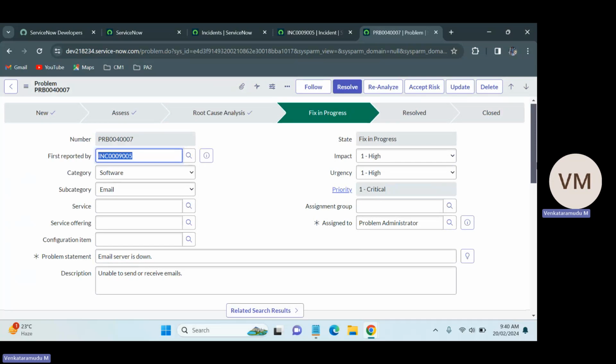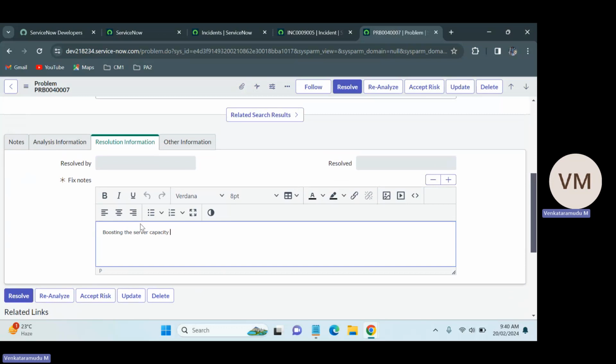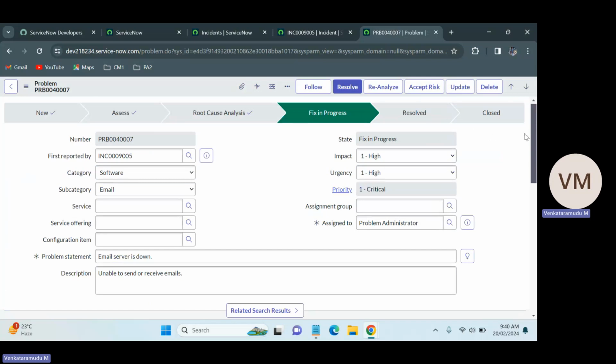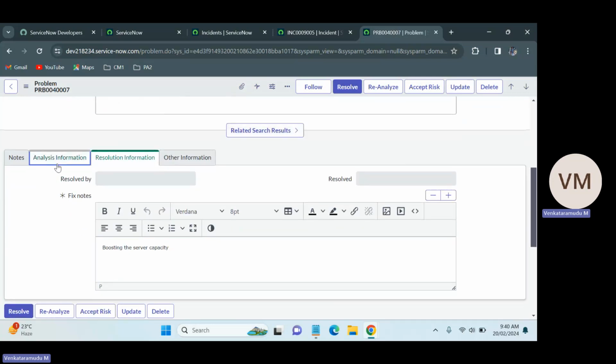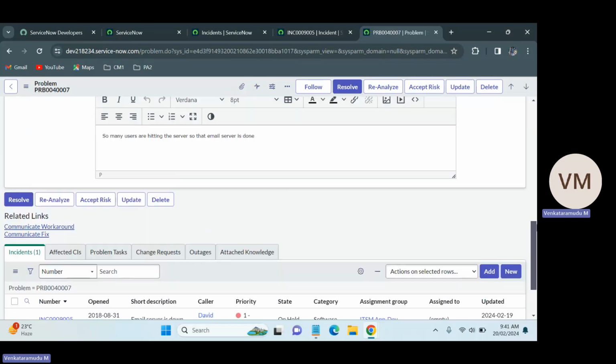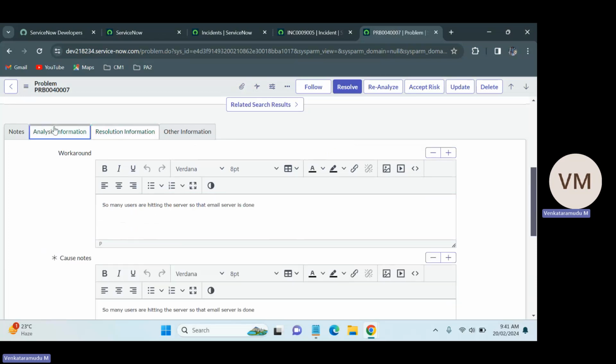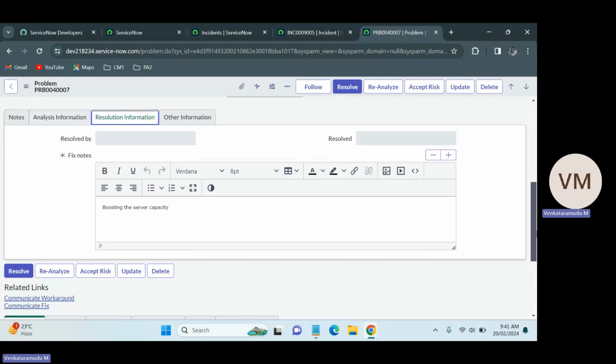Now in the fixing rows, this information should be provided once the problem comes into fix in progress, but unfortunately last time I gave the information in the root cause analysis itself, sorry for that. So here, boosting the server capacity is how you fix that. This is the implementation, I mean fixing the issue, whatever information you have given here. We can find the solution and provide the information here, that's it.